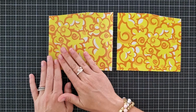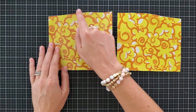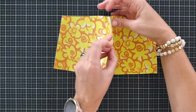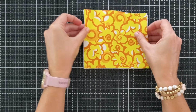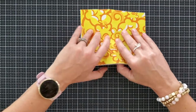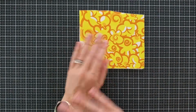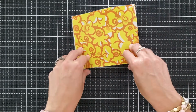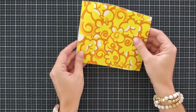Your adhesive clear vinyl should be pressed onto the lining piece that has the little bump that goes up and to the right, just like that. So that way, whenever they're wrong sides together later in the pattern and we place it on our lining piece, it goes up like this with the non-vinyl side, fabric side up, and the vinyl side down. If you're using sew-on clear vinyl, you do not have to worry about this at all because that can be used in either direction. If you're using the iron-on vinyl, though, you do need to pay attention to which piece this goes on for your pattern piece number 5s.